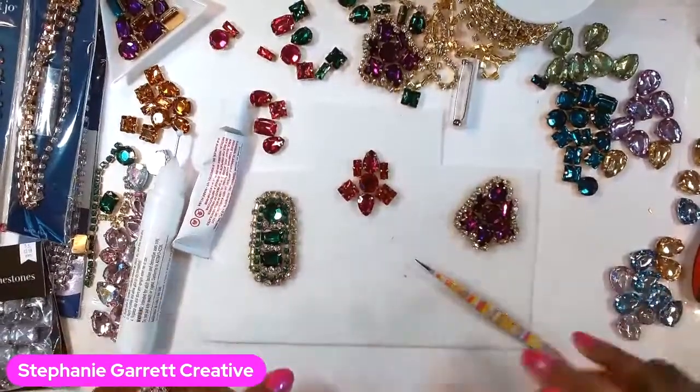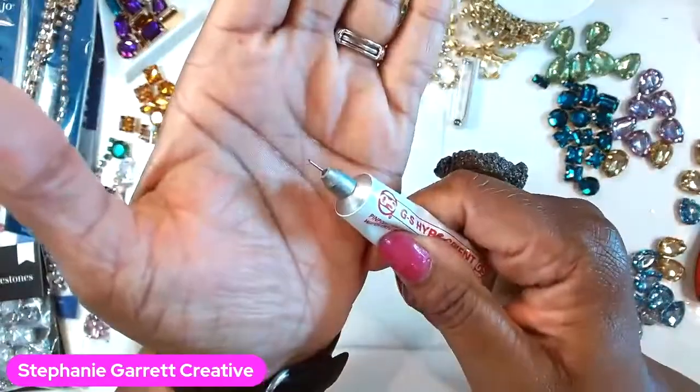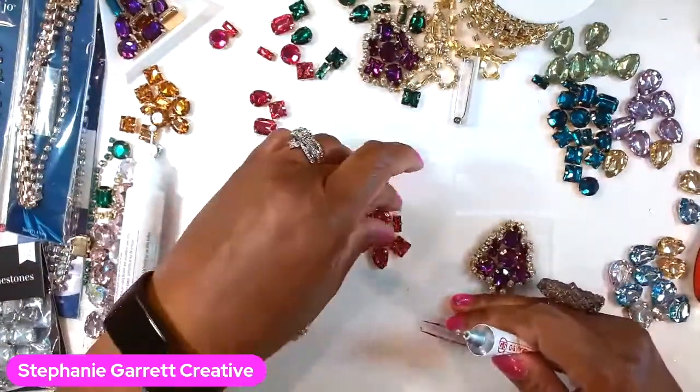Not everybody likes that. So what I'm going to do is open this glue. All right. Did we see that? You see the glue? Okay. See the glue. So I'm just going to push it up a little further to the top of here so it'll be easier for me to cut.